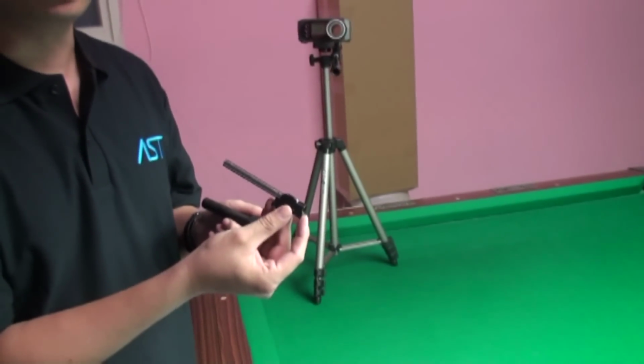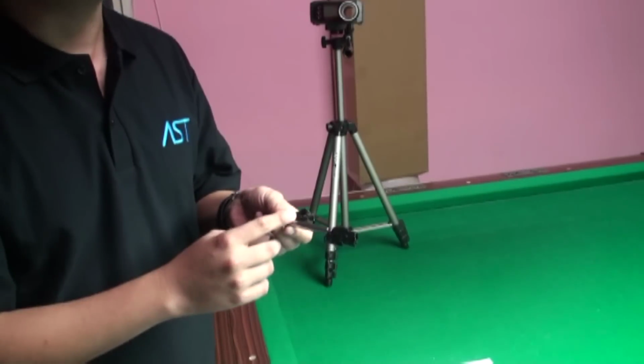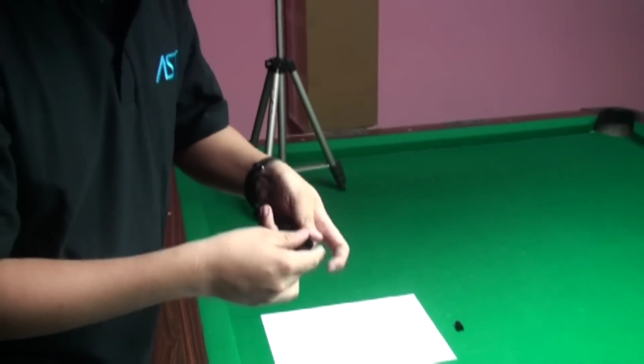So significant FPS. Hi everyone, I am Ed. We are AST. Today we have the test sample for the Monster Hop rubber and we will find out today. Now I would like to test the difference between the Maple Leaf Monster Hop Up and the original. This is the Maple Leaf Upgrade Hop Up set, including the Monster Hop Up rubber and the Precision Inner Barrel, also called Titan Tube. I'll assemble this together and test the FPS.